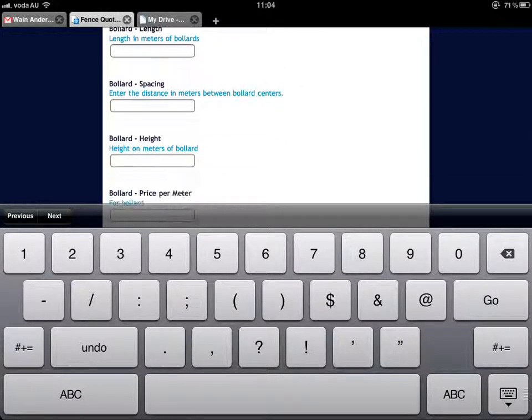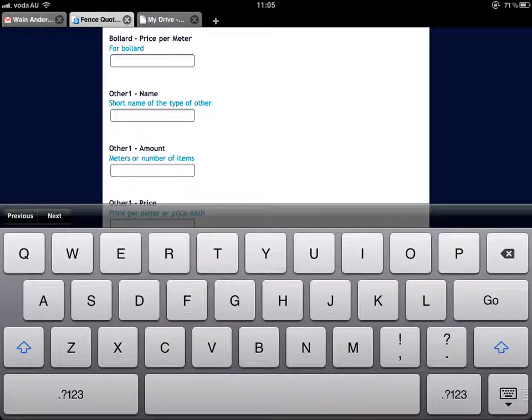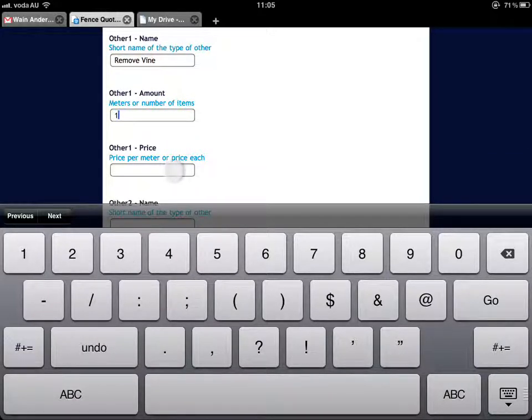He's not doing any bollards for this one, but there's also one other thing that he wants to do, and sometimes you need an option here to be able to add different things. So let's say we go to remove some vine, there's only one main vine thing, and we're going to give it a fixed price of, let's say, $36.